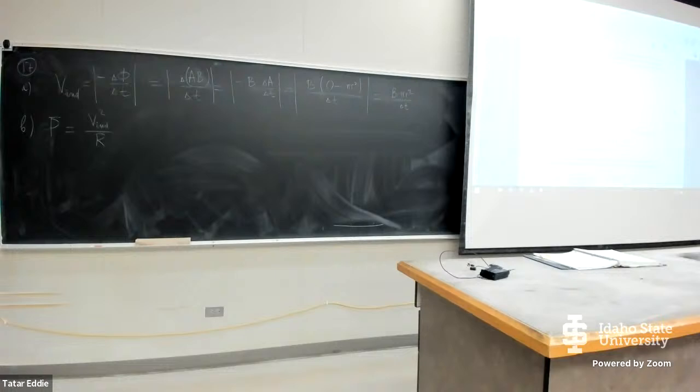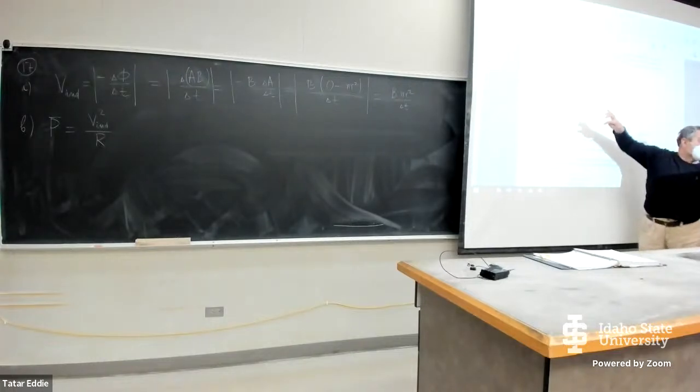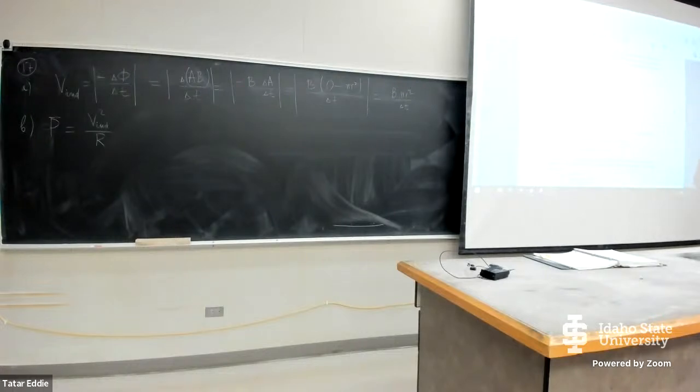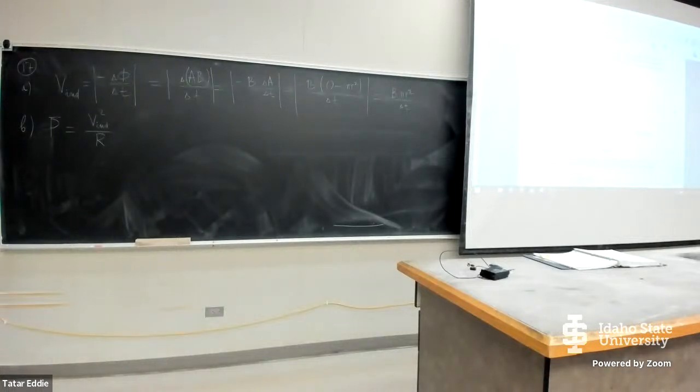So it's going to be clockwise. Yes, my answer is clockwise. So the answer for this is clockwise current. Because it's asking about the direction of the magnetic field, the direction of the magnetic field has to be into the page. Usually people ask what is the direction of the induced current, but this is an easier question to answer. You lose the flux into the board, so you have to create magnetic field into the board too.